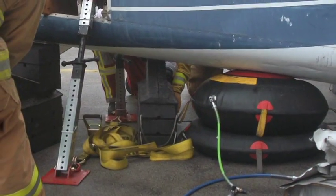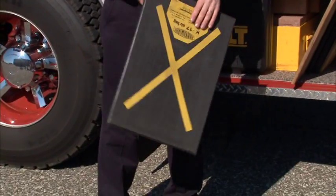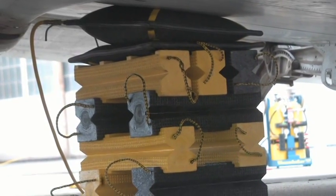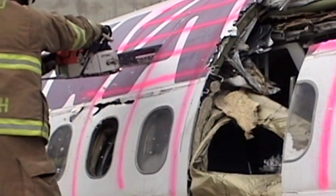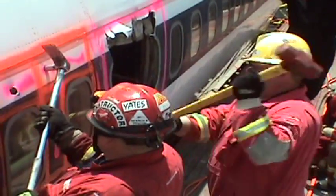Another type of pneumatic tool, airbags, are used to lift or stabilize objects. Most are relatively lightweight and easy to maneuver. The shorter the lift, the greater the maximum lifting capacity. As the bag is inflated, the lifting capacity decreases. Knowledge and practice with entry tools means you will know which tool to use in an emergency situation and how to use it effectively.